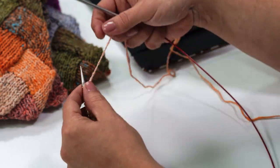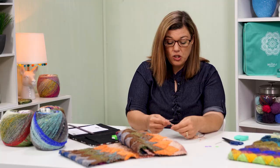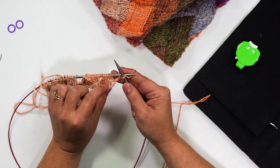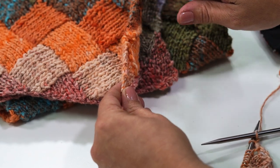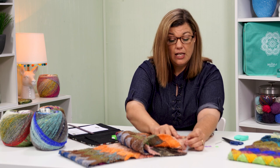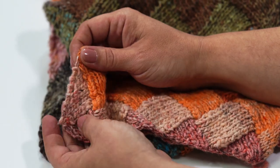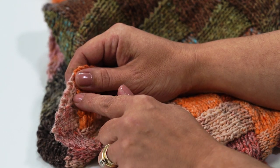Now we're going to turn. We are on row three and we're going to knit one. We are on the wrong side of our work but the first stitch is a knit stitch, and the reason for that knit stitch on the wrong side is because we are creating a ridge on the side of our work. It gives this consistency all along the side. You'll see this is the triangle we're working on, and by doing that knit stitch for the very first stitch it gives it this ridge — it's just a decorative touch.